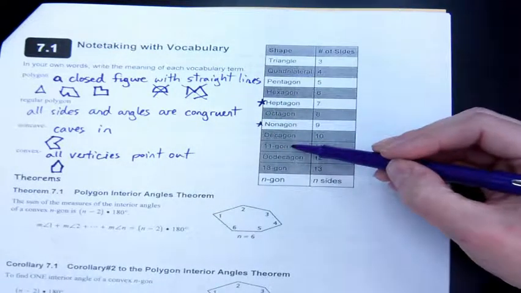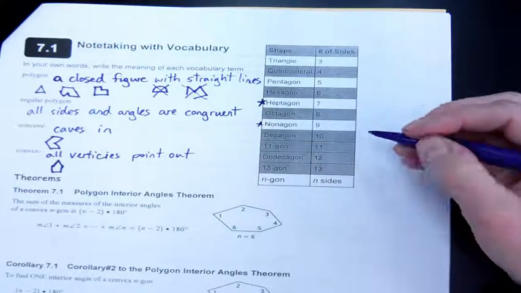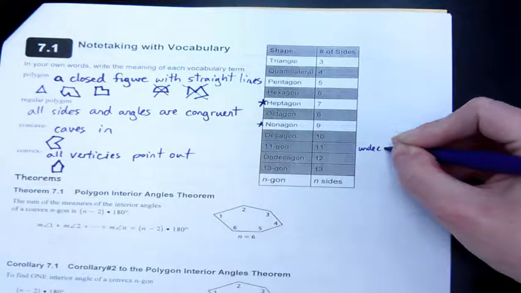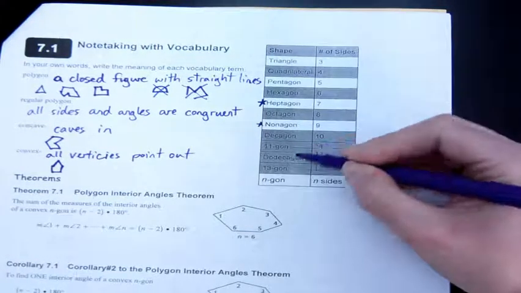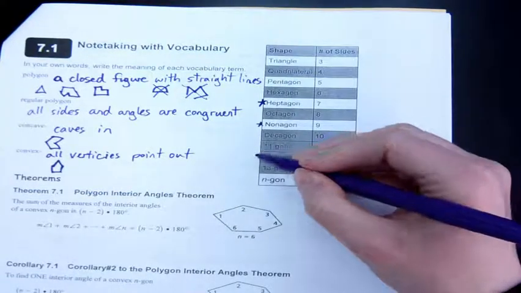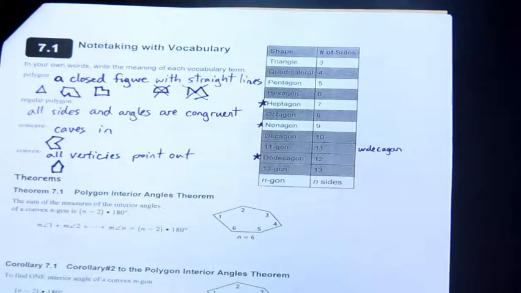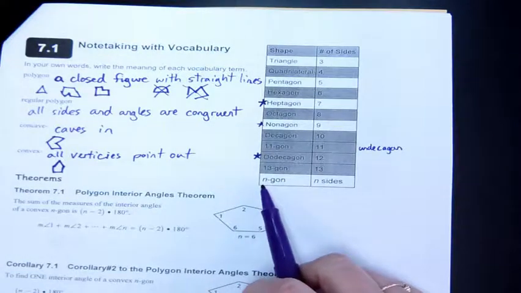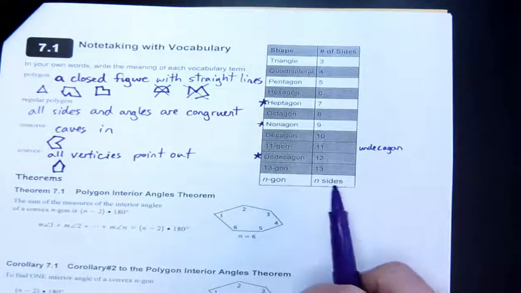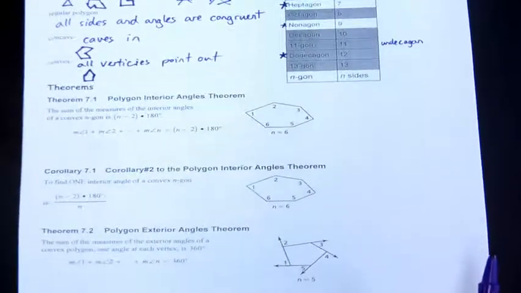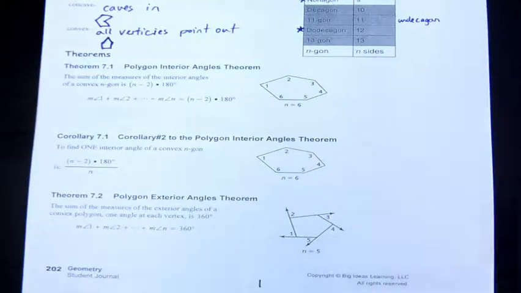Decagon, 11gon. I've heard this. 11gon. I've heard it called undecagon. But yeah, 11gon, dodecagon. So these are ones for any assignment you can flip back to here, but they just might pop up on a quiz or test where you need to know this. Yeah. So anything over 13, you just put the number in. So like a 20gon would have 20 sides. So it's just easy.